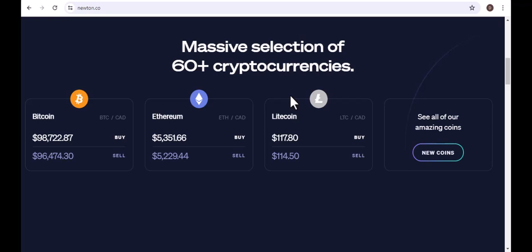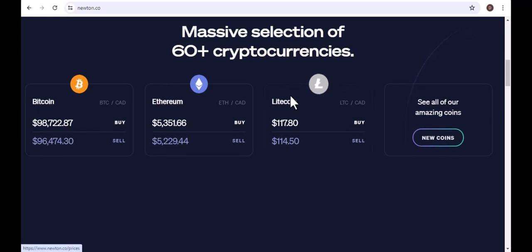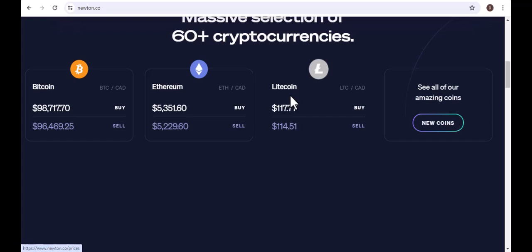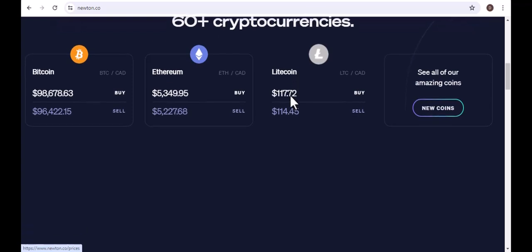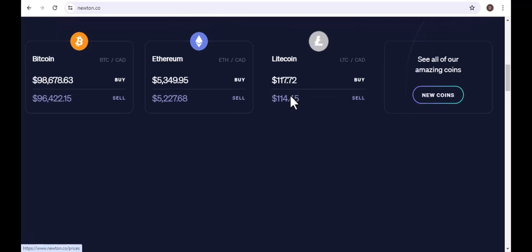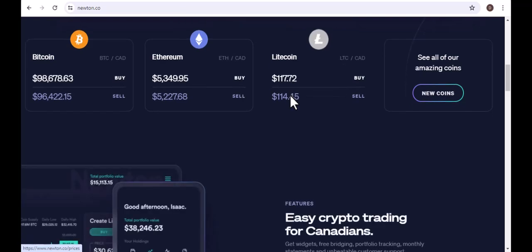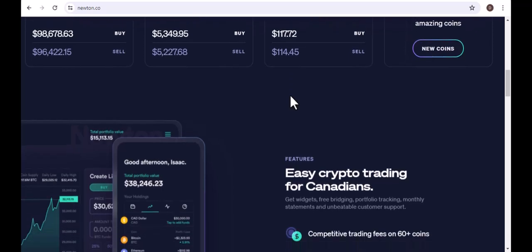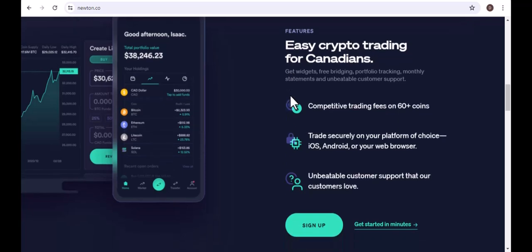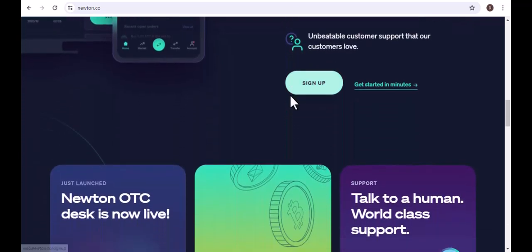Step 2. Selecting the cryptocurrency you want to sell. Now that you're in your portfolio, you'll see a list of all your digital assets and their current values. Identify the specific cryptocurrency you wish to sell. Let's say you want to sell some Bitcoin, BTC. Click on Bitcoin. This will take you to a dedicated page for that particular asset, showing its price chart, your current holdings, and options to buy, sell, or transfer.